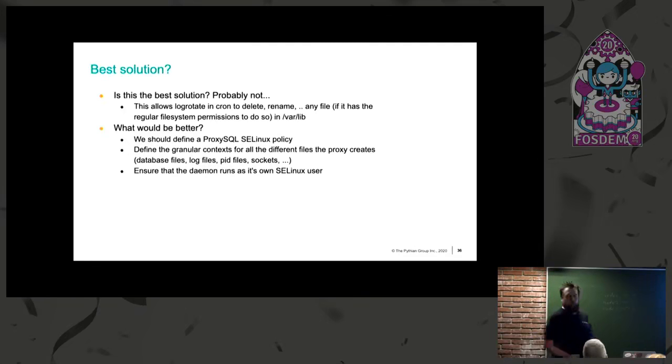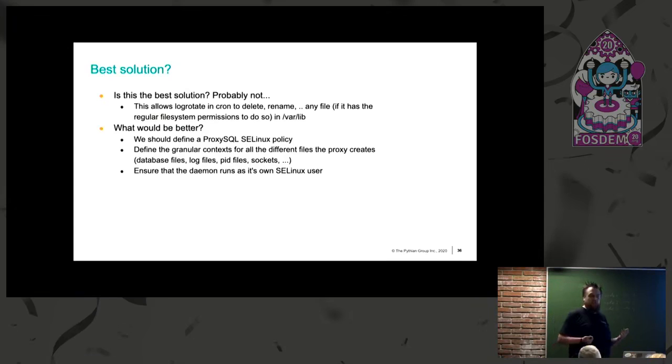Is this the best solution? Probably not. What would be a better solution, I think, would be to define ProxySQL's own SELinux policy. So the var_lib ProxySQL directory gets its own policy, gets the right privileges for logrotate. But as I said, I'm not the big SELinux expert, so I didn't get that far yet.